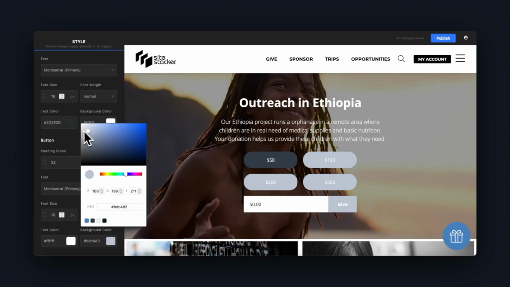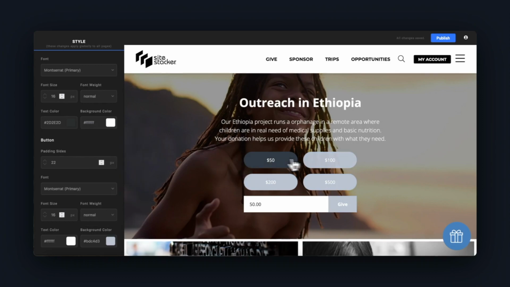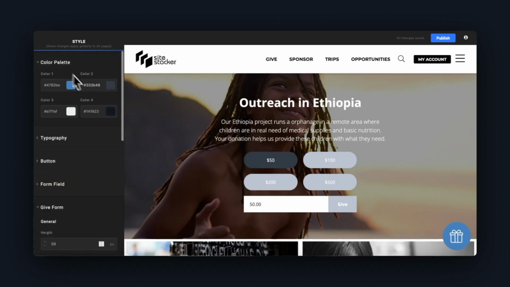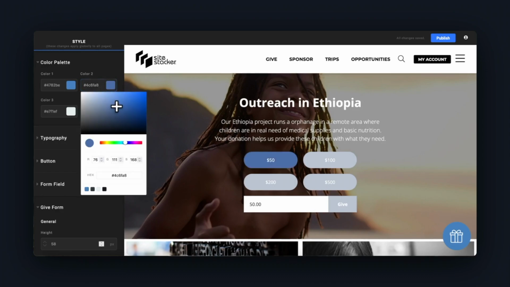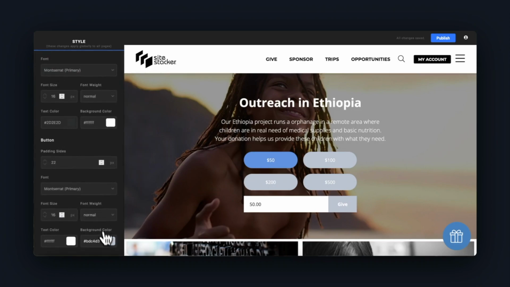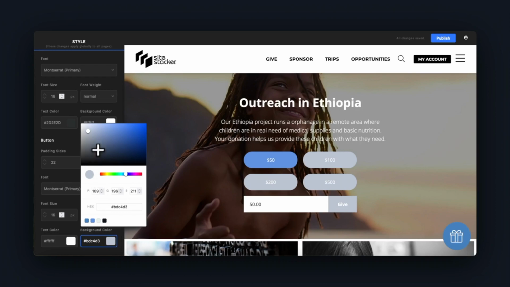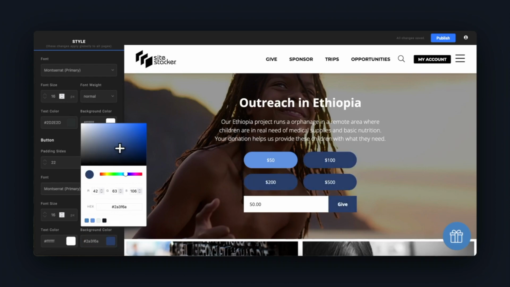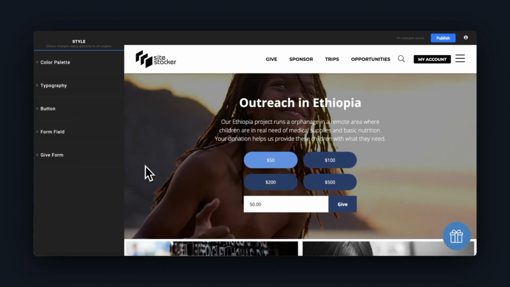Now you might be wondering where this button that I have selected here is being affected, and that is actually pulling from color 2. So this is another example of where color 1 through 4 are affecting other areas that you want to be aware of. So if I change color 2 to this brighter blue, it's going to also change that on the give form. The background color for the button under the give form is only affecting the give form, not anywhere else. The Customize tool is a powerful tool that allows you to make changes in a couple clicks to your entire site.